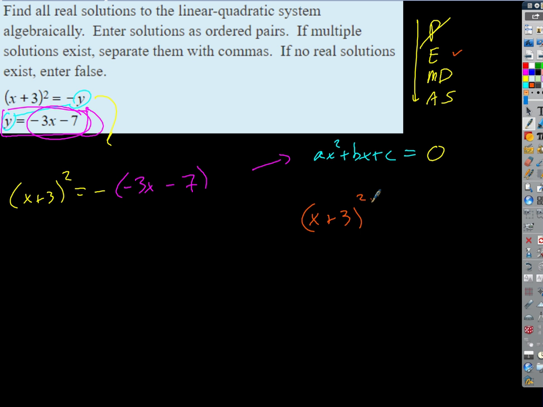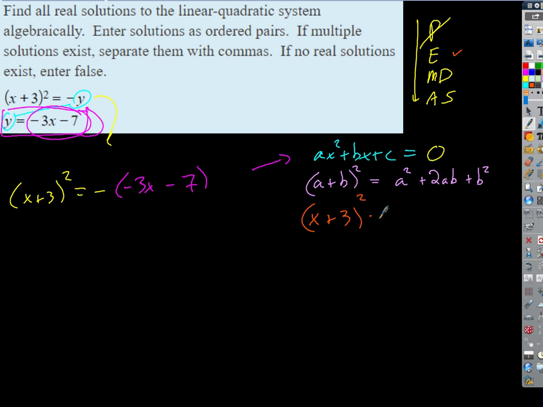Okay? Now do you remember the pattern? We had a really good pattern for this, right? We knew that if we had the pattern a plus b squared, what did that equal? A squared plus 2ab plus b squared. Now, officially, we're going to talk about that pattern next unit, but I'm kind of giving you a sneak preview because it's so useful. But you can always just FOIL this out, x plus 3 times x plus 3, but that's more work. It's easy to do, but it takes a little time.